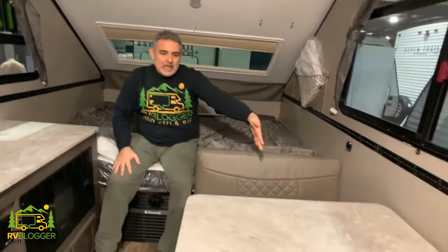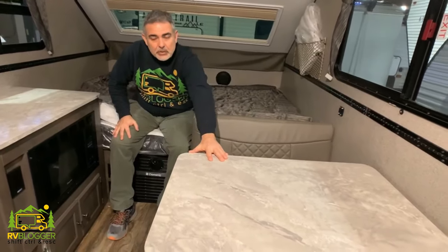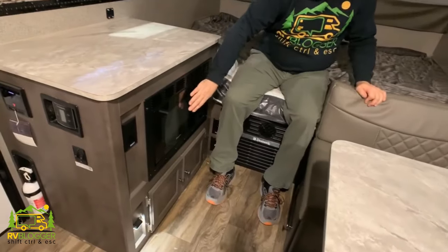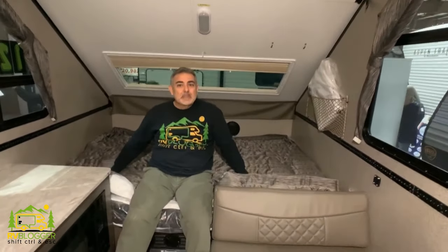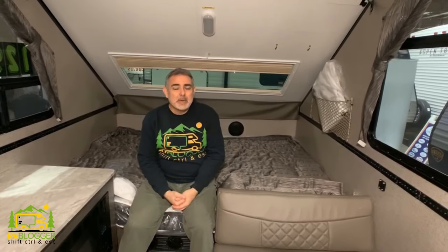On this side of the A-frame camper we have a dinette area where you can seat four people pretty comfortably, and it also converts into a sleeping space. There's a microwave oven and a nice queen-size bed for sleeping. All in all, they make great use of a small space — compact, lightweight, easy to tow, and you get a pop-up camper with a bathroom and shower.